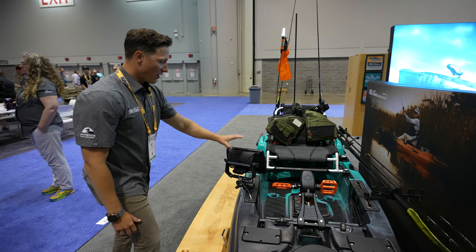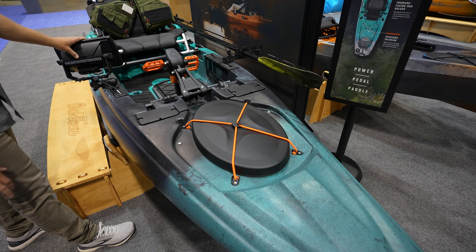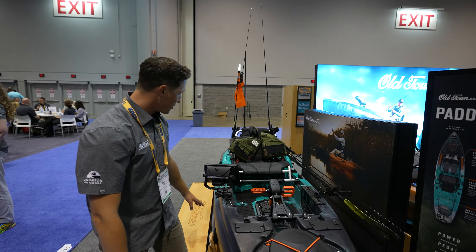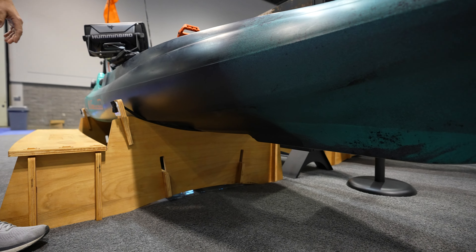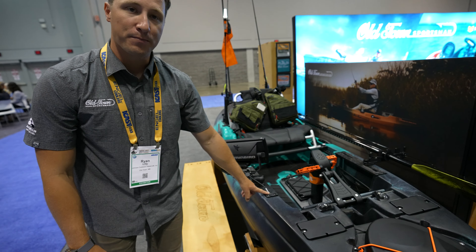That's a quick way to customize your boat in a fun way — gives it a little bit of flash. I've got the Helix 9 on here, running the battery up front, and just running the transducer off the standard transducer mount underneath the boat. So it's a really easy install, using a RAM mount off of this mounting plate up front.